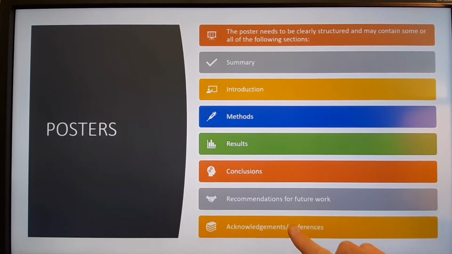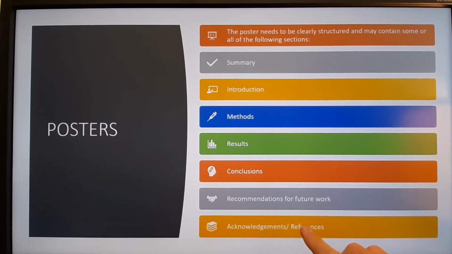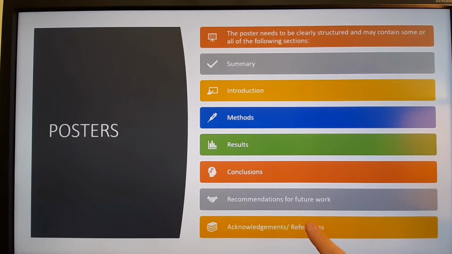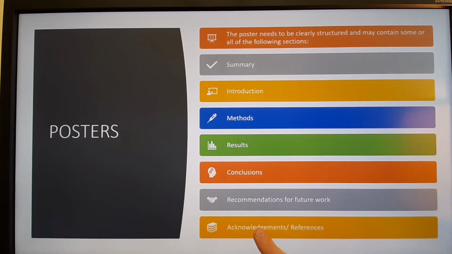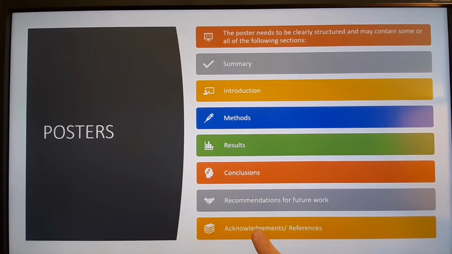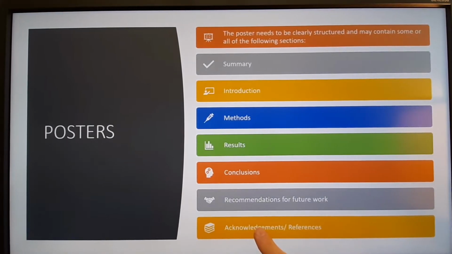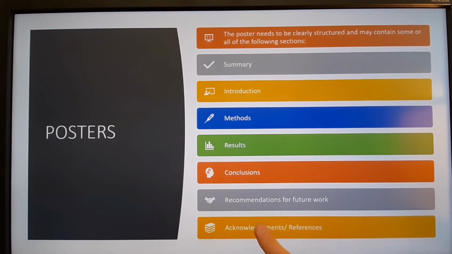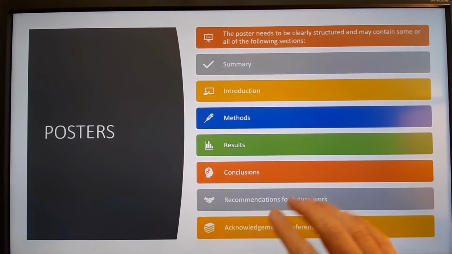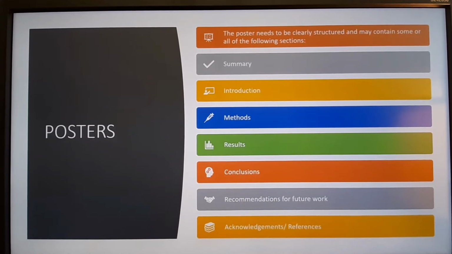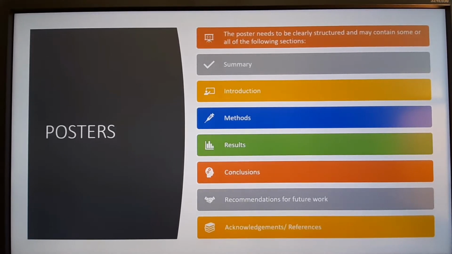And of course, don't forget your acknowledgements and your references, your sources, zdroje. All of that needs to be included in a separate section. Acknowledgements, so you need to thank everybody who helped you. If you received a grant, a Vega grant, something from the Ministry of Education, if you got statistics from somewhere, or anybody that you think is important to thank, write them down and put them in that section.